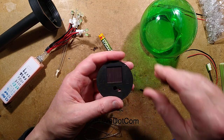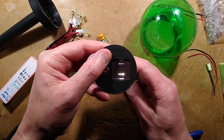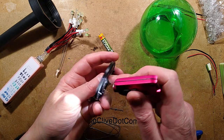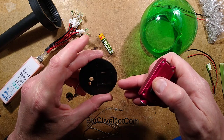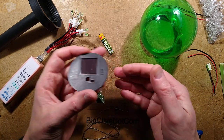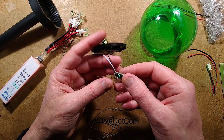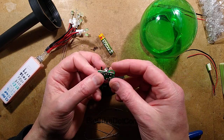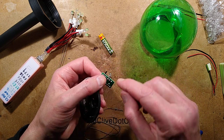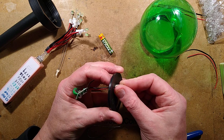I tested this little solar panel - it's remarkable. The connections are on the back, and there appear to be little laser-etched lines either side of those connections, possibly creating a dam to stop water getting past, with the lacquer layer going through that line. When I hold this panel up to my 20-watt light it puts out 60 milliamps - that's ridiculous for such a small panel. In bright sunshine this little button cell is going to be grilled. So I'm thinking of changing that for a bigger battery, keeping the solar panel, and putting a socket through the hole so I can plug anything I like into it.